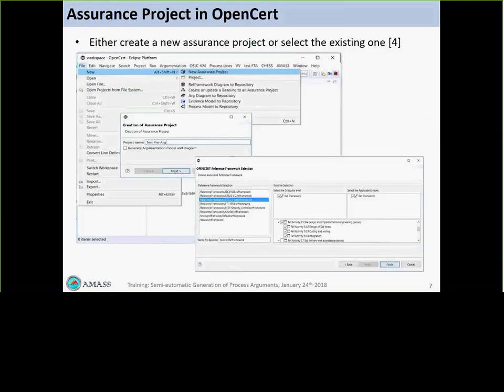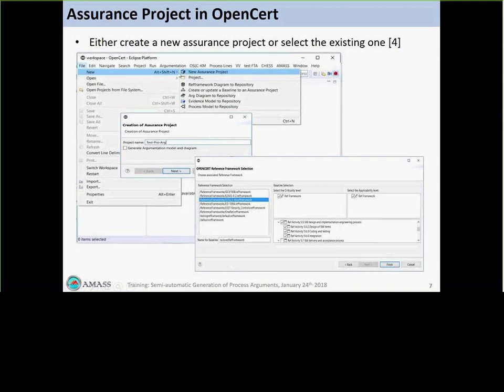In order to generate the process-based argument, we have to create or select an existing assurance project. The creation of the assurance project was provided by Anhalt in the first presentation slide, and it is also available in the user manual.